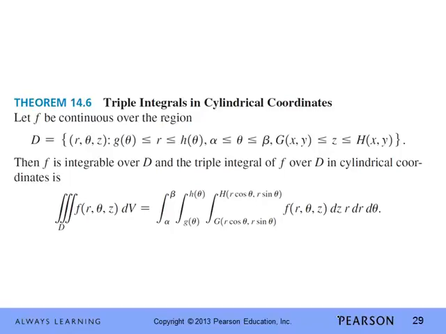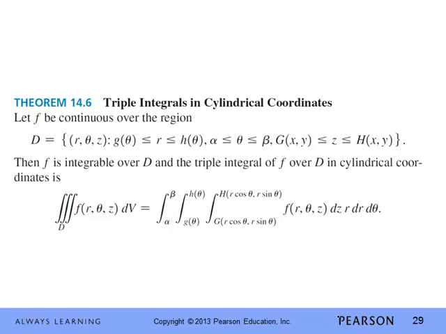Now, a lot of times we integrate with respect to z first, but we don't always. Sometimes we integrate with respect to r. We rarely integrate with respect to theta. But always, always, always make sure that you bring in that factor of r with your dV element for the cylindrical coordinates, just like you would with the polar integrals for your double polar integrals. But if you integrate with respect to z first, z could be a function of r and theta for your upper and lower limits. And it could be that r is going to be a function of theta for your intermediate integral and so forth.